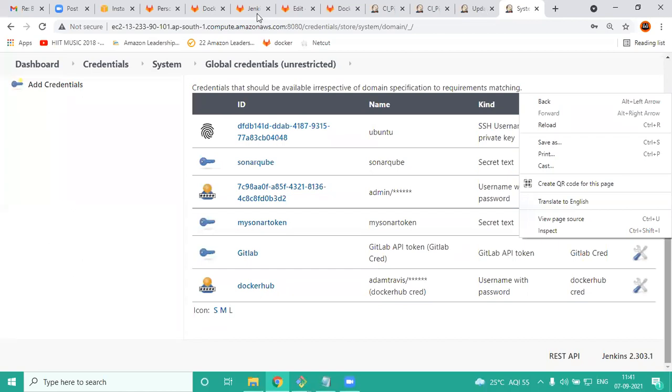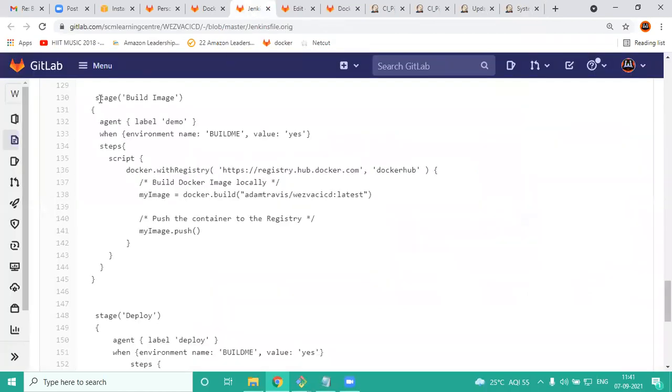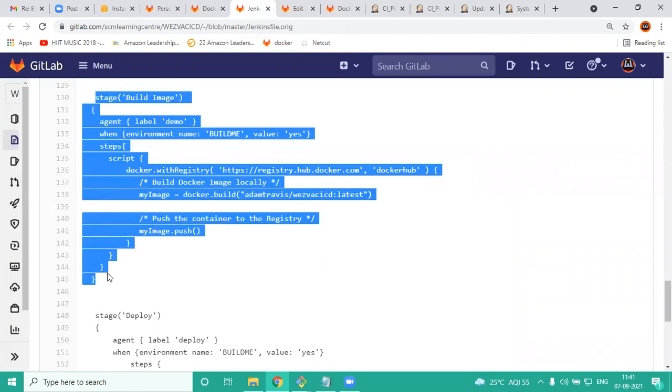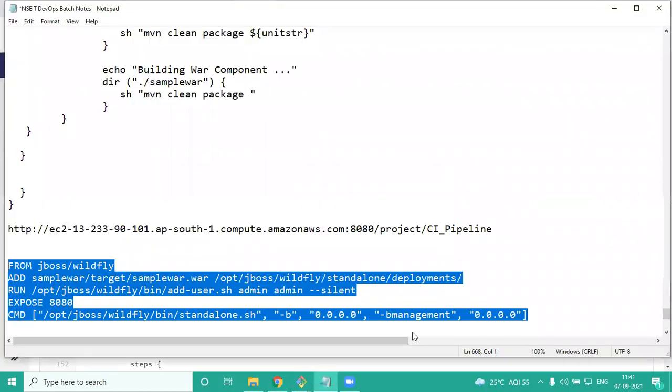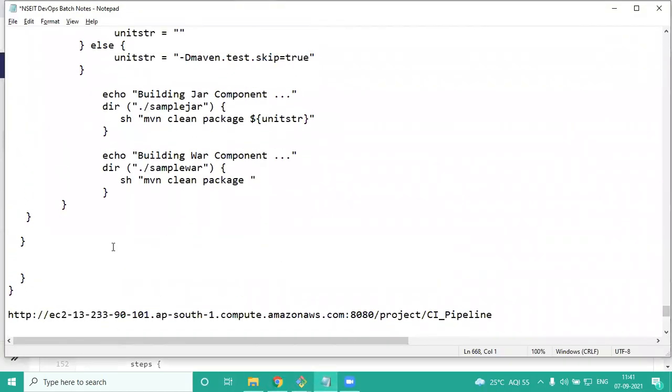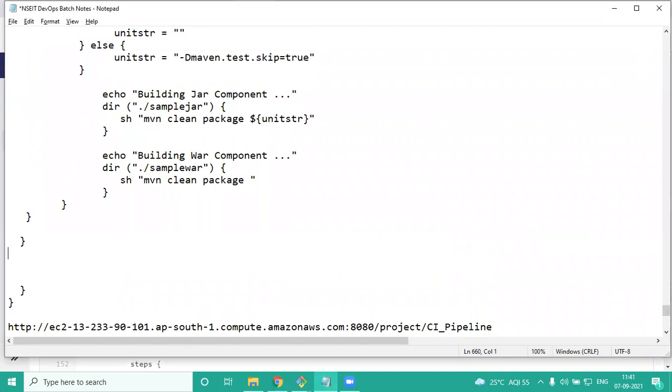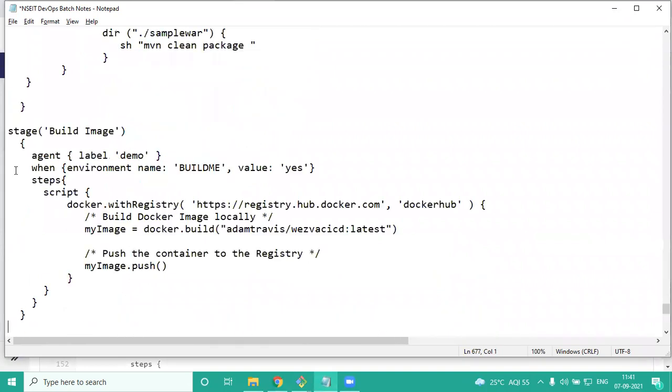Then if we go back to our pipeline, we are going to add a stage. Okay, so now watch what the stage is going to do. So once again, in this stage, we are going to the same build machine, and whether to run this or not, we are going to decide with this condition.